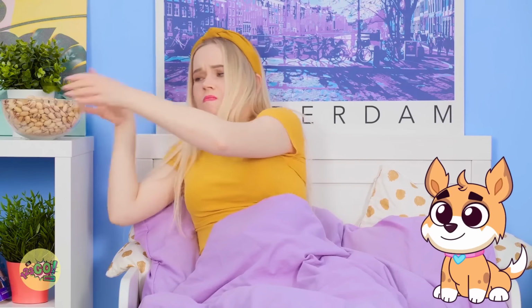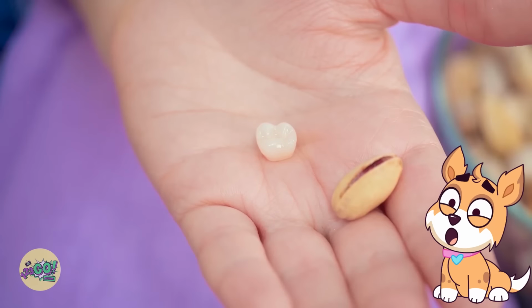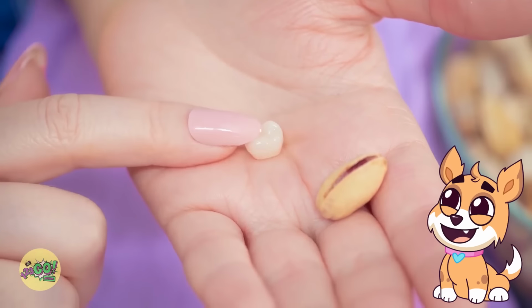My nail! I just got these done too! Oh, stupid nuts! Oh, but I'm still a slave to their salty goodness. No, not worth it. My teeth should work! Or not! What have I done? Oh, this used to be in my mouth! Oh, I've got no other choice now.